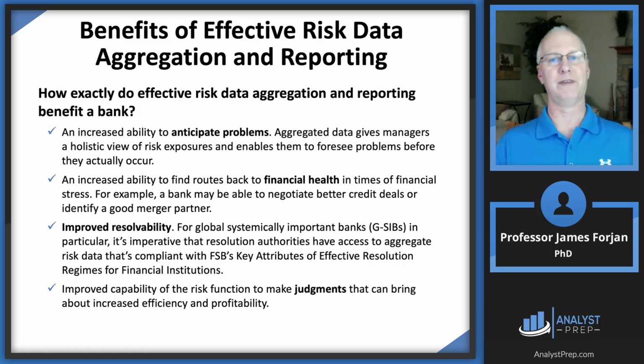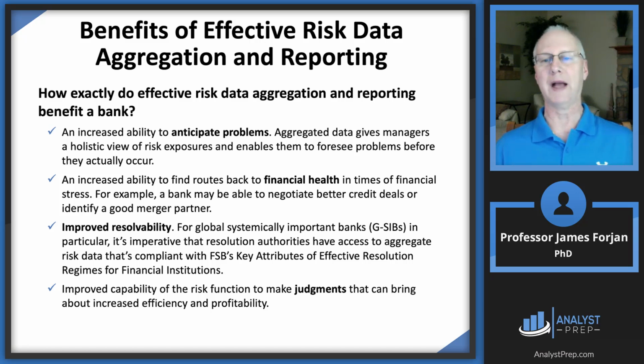So think about this. Effective risk data aggregation and reporting is going to enable financial institutions to anticipate problems. Oh, this is so cool. I mean, think about all of the great scenario and sensitivity analyses that we talked about in some previous chapters. If you go from best case scenarios all the way down to worst case scenarios, then you'll be able to anticipate those problems, to foresee them, and then when they actually occur, to have a plan in place to manage those risks, which is the second checkpoint there.